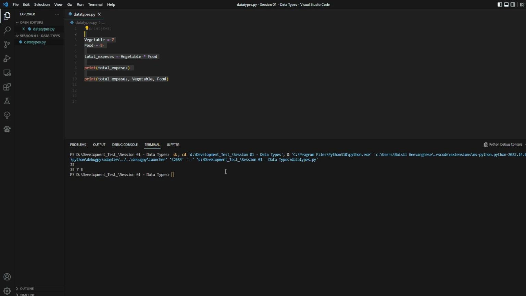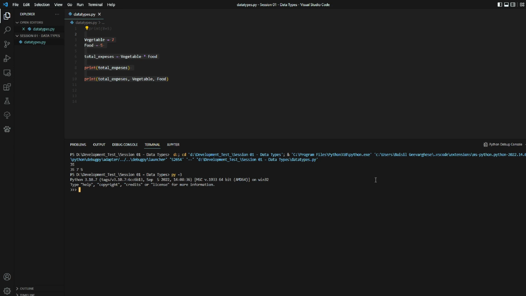So here I would like to give another example, the on-demand interpreter. On-demand interpreter means you are using it directly. So this is the on-demand interpreter, or you can say the Python interactive shell.